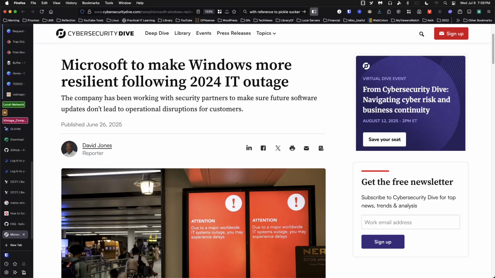Microsoft is working to make Windows more resilient following the great CrowdStrike outage of 2024. Platform upgrades will roll out in July. The changes, quick machine recovery, and other features, let Microsoft 365 users continue accessing the cloud in a protected environment. Hopefully this is code for not letting antivirus companies integrate into the Windows kernel. For those with a short memory, the 2024 outage caused approximately 8.5 million Windows systems to malfunction.